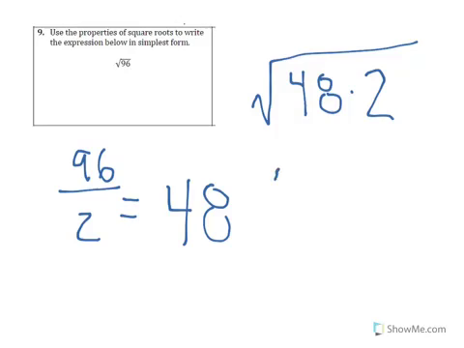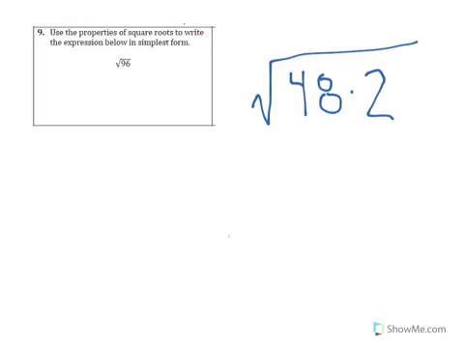So I'm actually going to erase these just to give myself some more room. And so that's the first breakdown, 48 times 2. Let's break it down a little bit more. Should I do it by 8s? No, that would be way too complicated. 16. Does 16 go into 48? No, it doesn't. So never mind. I don't even know what I was thinking there. Let's just break it down into 8s and then see what we can do from there.